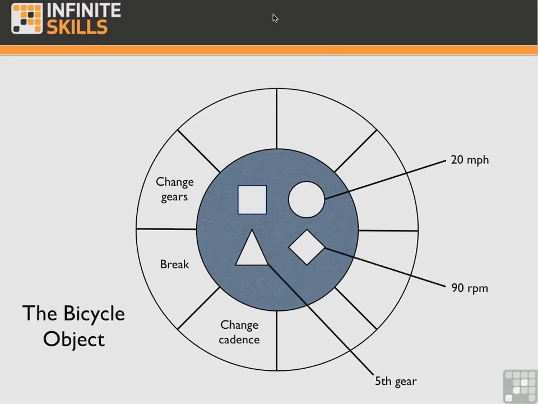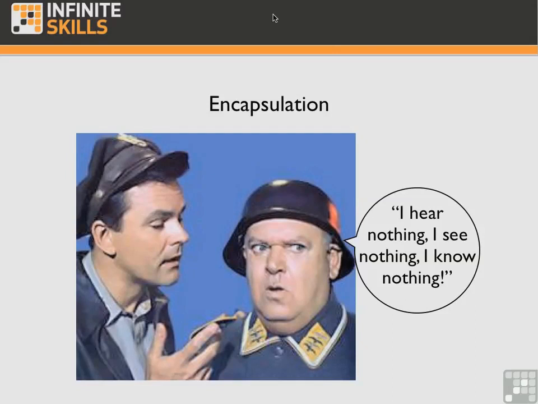Again, this is the way modules or objects should work in an object-oriented program. You want the objects to limit their knowledge of other objects to what those objects can do. That way, if you change something, you don't have to go digging through a zillion lines of code to figure out whether any code in your program is dependent on something being done a particular way, and then changing that dependent code to work with the new way. Ignorance is bliss. I hear nothing, I see nothing, I know nothing.